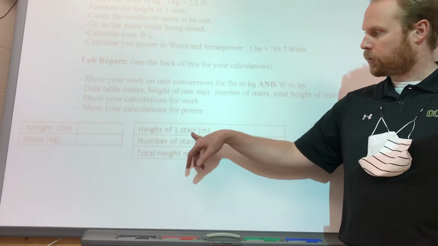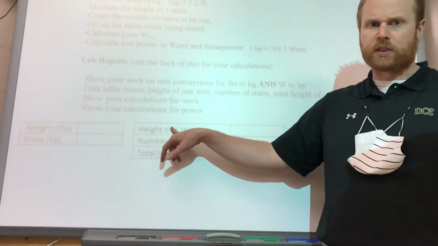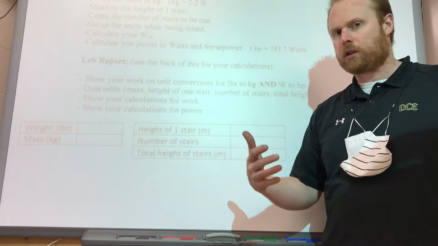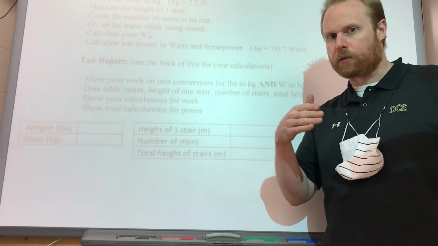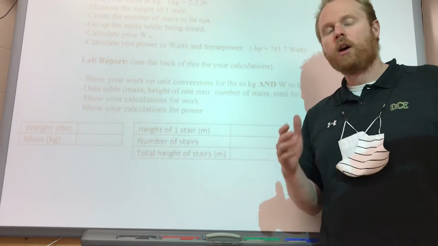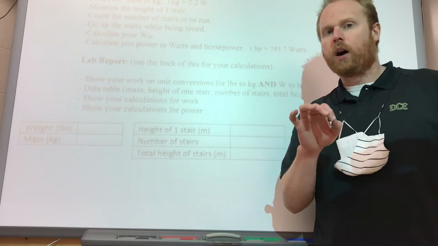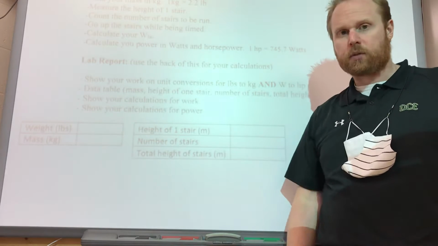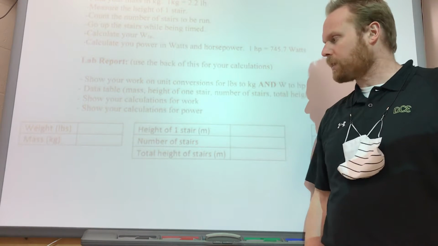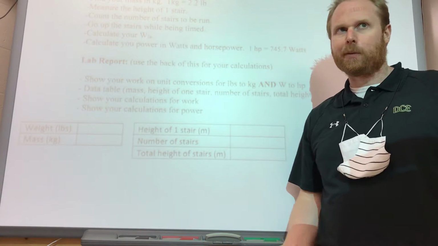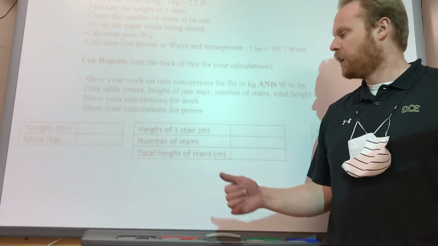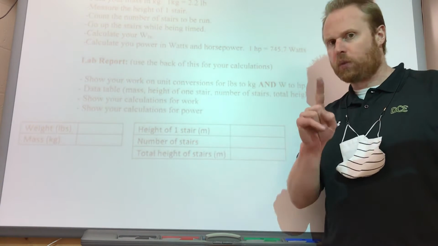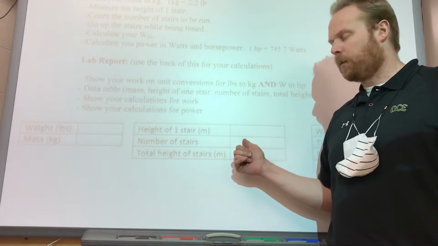So you're gonna have to go through and measure the height of one stair, okay? And I would encourage you to use centimeters and then convert it to meters, divide by 100, or it's up to you. You could use inches, like how tall is this one step in inches, and then from there, Google can help you with that conversion. You need it in meters though. So measure one stair and then determine how many stairs you have.